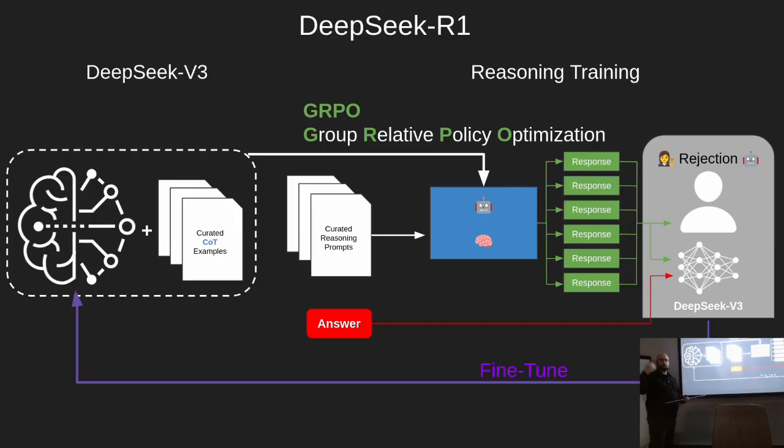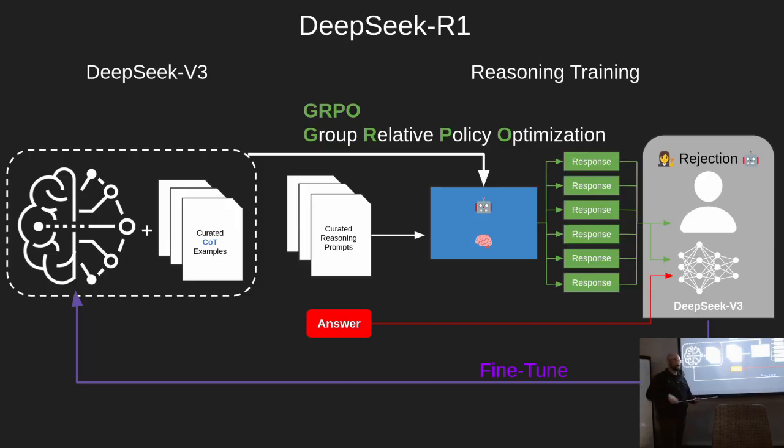RLHF used PPO, proximal policy optimization, which I've talked about in depth prior. And it's a very good algorithm, but it has instabilities and there's a whole bunch of issues, and it's not as efficient as directly having a reward signal. Now Paul here mentioned DPO, which is direct preference optimization, which was one of the first big advancements about a year ago. He presented that paper, which did a pairwise comparison between two choices, and that created an actual mathematical direct connection. So we could cut out PPO and cut out the reinforcement learning, and the result was, hey, this is way more efficient.